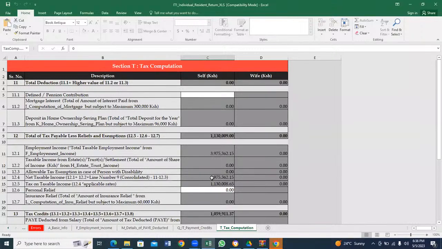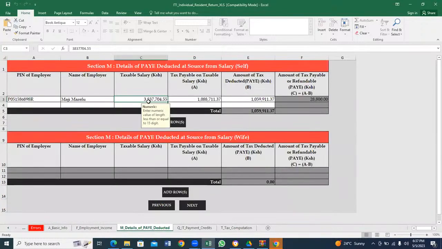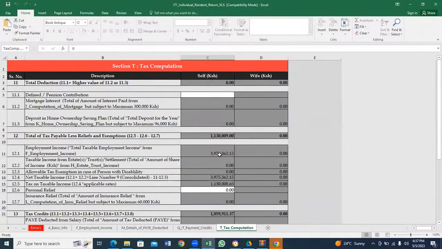You see here, we fed that we had a total employment income of 3.9 hapa. You can see the 3.9 here. But hapa, tumeenda mpaka 3.8. So system inataka tumueleze how did we come from 3.9 to 3.8. So we come and put that pension here. How much was the pension amount that we claimed?